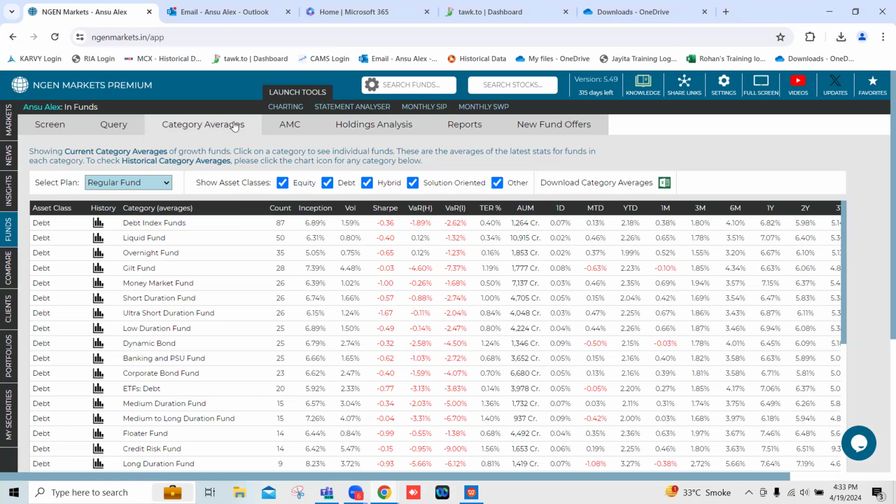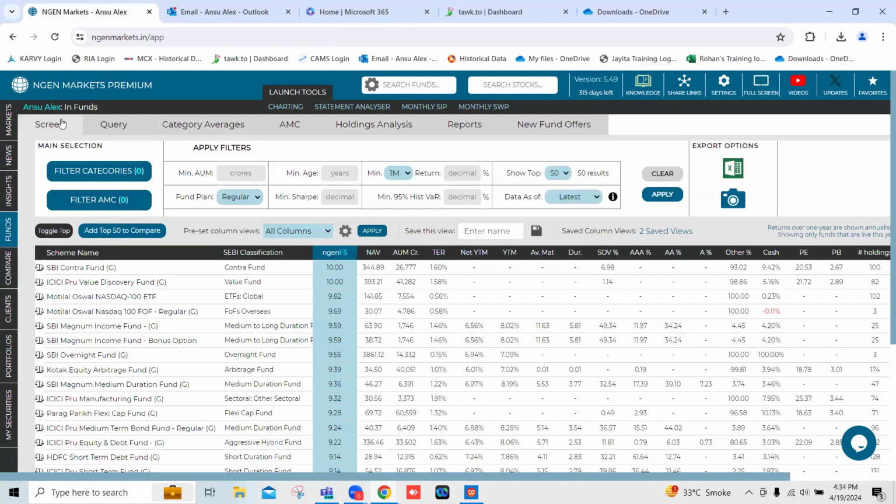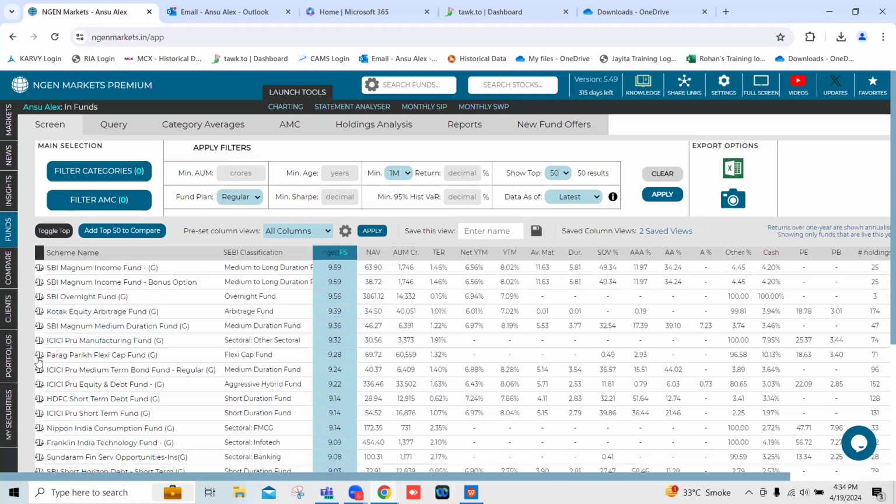Once you've made a decision about that, what you can then do is look at the screener and try to figure out the best kind of funds you want. Here there are various different parameters to go through. As a quick way to pick some decent funds with good risk and return characteristics, you can use the NGEN fund score, which is the blue column there. You can pick a few funds and take them to the compare section. Obviously, I'm going through this very quickly. We can arrange a separate training session for you as well.